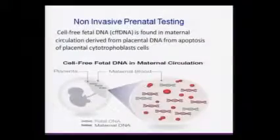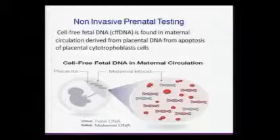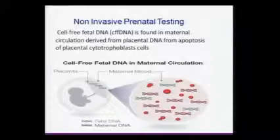Just to finish off, all of you are aware that technology has now moved forward in non-invasive prenatal testing, where it is possible to look at the placental trophoblasts and extract them using next generation sequencing techniques, where it is possible to give risks for trisomy 21 just based on maternal blood, and that is coming in now. So I feel, 10 years from now, that is going to be the best screening test, because the detection rate is so high for a very low false positive rate.